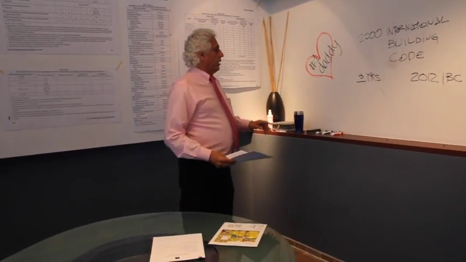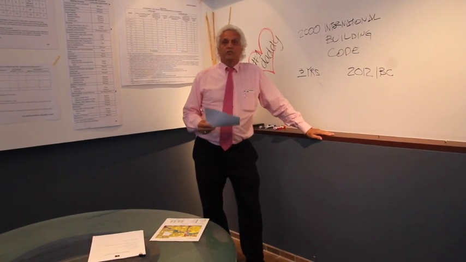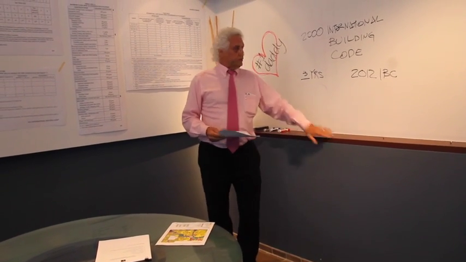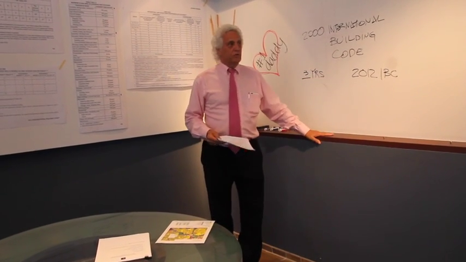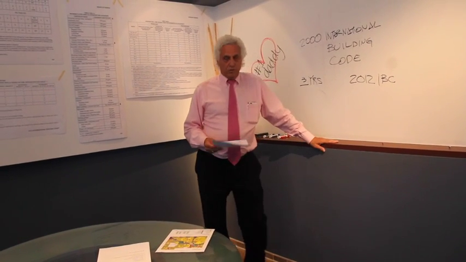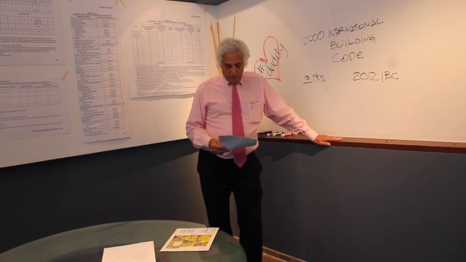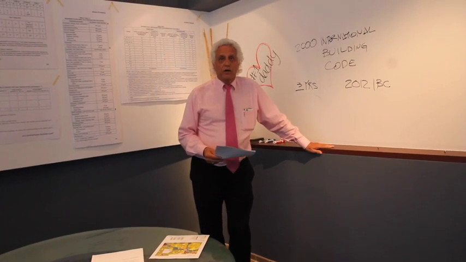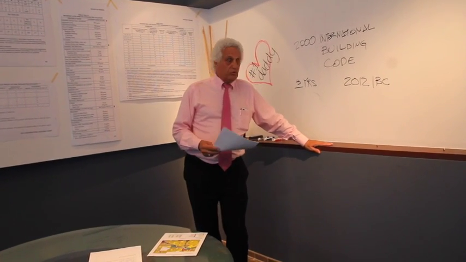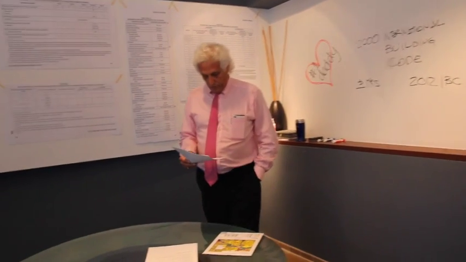There are some communities that still have their own building code. By example, Chicago has its own building code. They did not adopt this. The Chicago Building Code is based on a 1948 edition with multiple revisions to it. Dade County in Florida has its own building code. So if you're not going to use this, you're going to use the community's building code there.